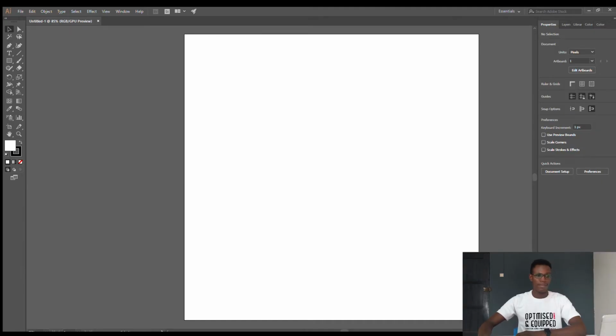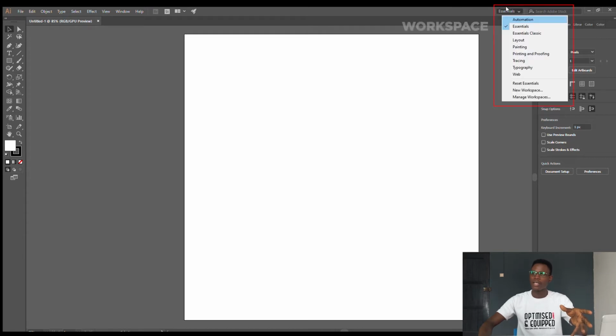So getting started, after you've created a document, one thing you should look out for is on your screen, the very first thing we have here at the top, where you have AI, File, Edit, Objects. That is your main menu. That is where you get to select everything that controls Illustrator when it comes to creating documents or getting effects or just accessing everything in Illustrator. And this also houses the workspace, which shows the different types of activities that can happen in Illustrator. You have automation, you have layout, you have printing, painting, and all sorts of beautiful things.